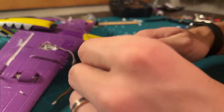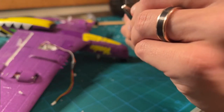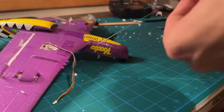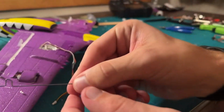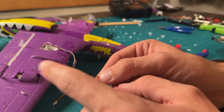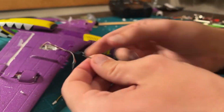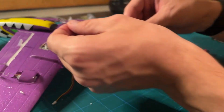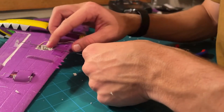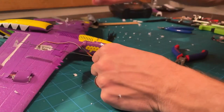Take it, bend it. I'll actually go closer to one side. Bend it straight up. Bend it over. I'll give it a little extra thickness just to go back down. Okay, so I got a little loop in there. So now I can pinch that if I need to tighten it in or mechanically alter this wire to make it longer or shorter. It's like that, and then I need to create just a secondary loop here at the end to connect it to the servo, and then I think we should be good to go.